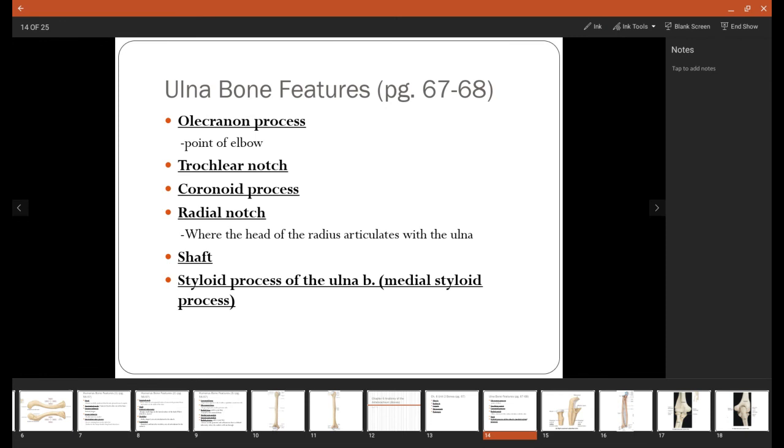Starting on the ulna, our first structure is called the Olecranon process, or sometimes you'll just see it simplified to just the olecranon. What this is, is actually the tip of your elbow. So the point of your elbow, if you feel that on yourself, you are feeling the Olecranon process of your ulna. And so this is going to be the top of the ulna. You may also remember from the humerus in chapter 5, a structure on the posterior side of the humerus called the Olecranon fossa, and this is the bump that's going to fit into that depression.